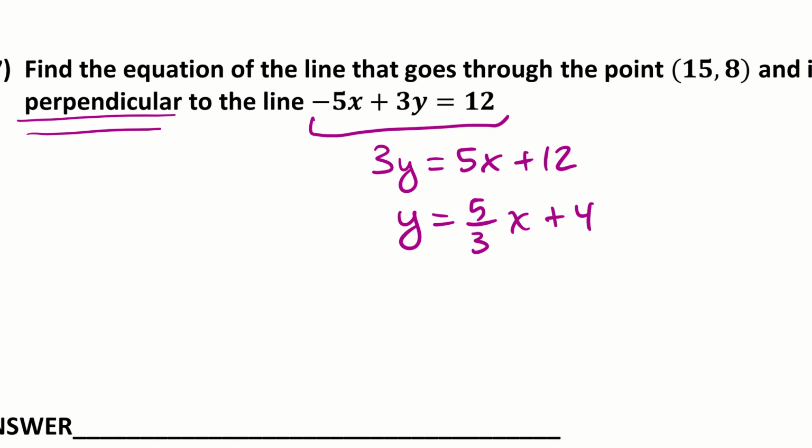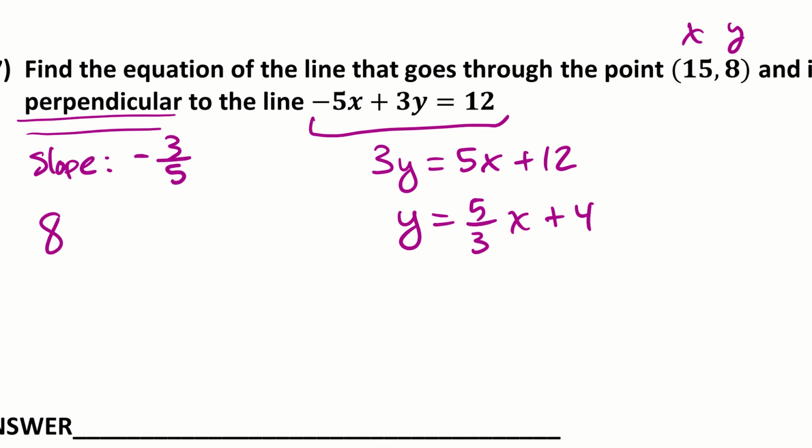So if I want a slope that's perpendicular to that, the slope I've got to use is -3/5. All right. So make sure you understand that. I found the slope of the line, and this line that I'm going to draw now would make a perfect right angle with the line that I had. And I need to figure out the y-intercept, of course, but I've got an x value and a y value over here, so that's how I'll find that.